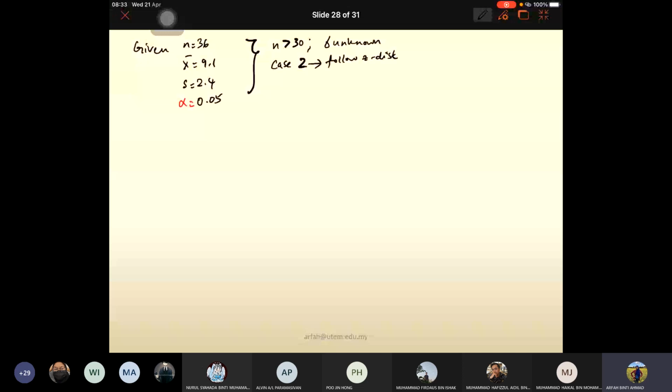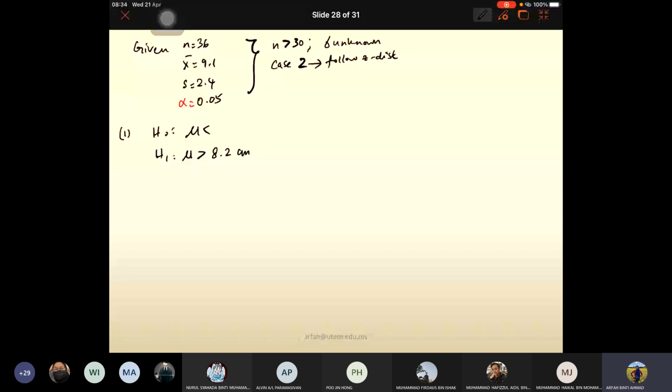Okay. So the first step, it says, does this prove that the mean size is indeed larger? Is the size of the tomato larger? So what is given is on average 8.2. So H1 is mu greater than 8.2 cm. So this is the claim. Its complement is mu less than or equal to 8.2 cm.